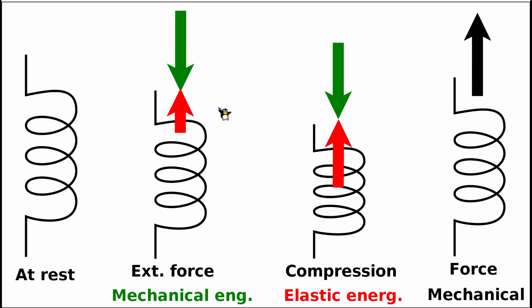Another thing to notice is that the more we compress the spring with mechanical energy, the higher the elastic energy accumulated inside the spring will be. Once we release the spring, all this elastic energy which was accumulated inside it is then released, and we gain back the same amount of energy we put in — as mechanical energy — and we are left with zero elastic or deformation energy inside the spring. Please keep in mind that the direction of this released mechanical force is always opposite compared to the original mechanical force we applied.